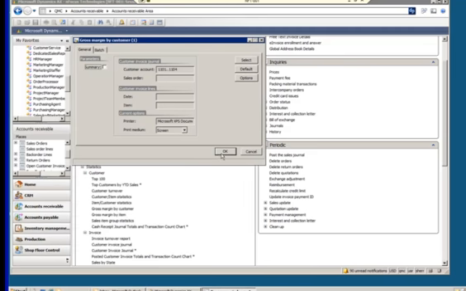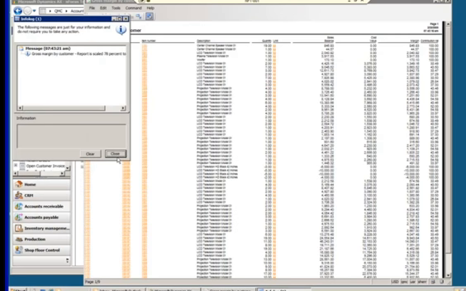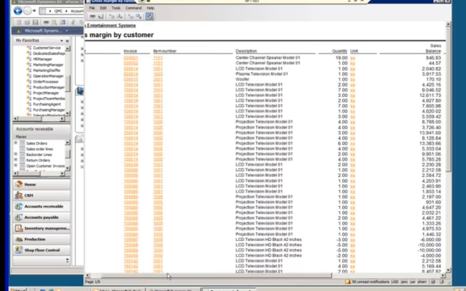What I'm going to do is run this to the screen. Now, what I want you to notice is not the information on the report, but the colorized fields on the report. You'll notice some of the fields are actually in orange. Now I'm going to make this a little bigger so everybody can see it. There we go, that's a little better.